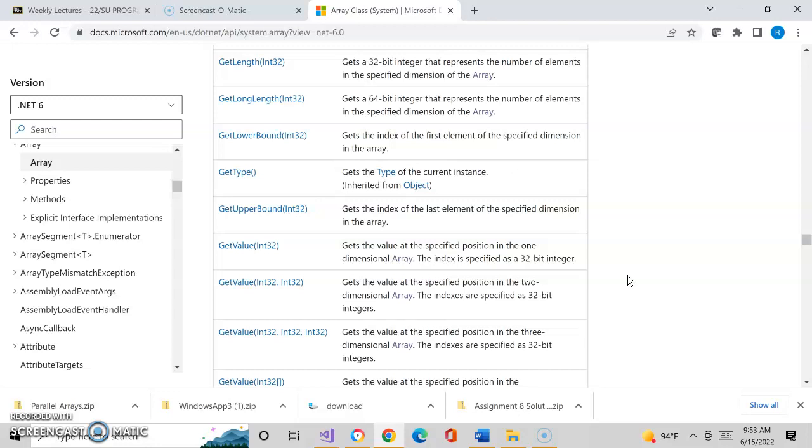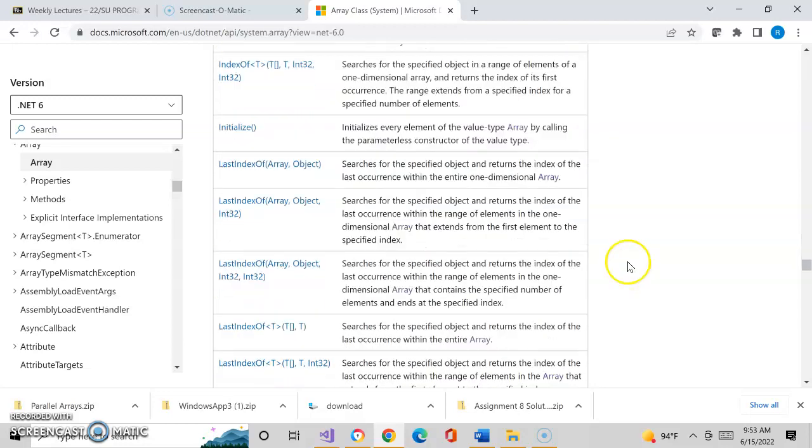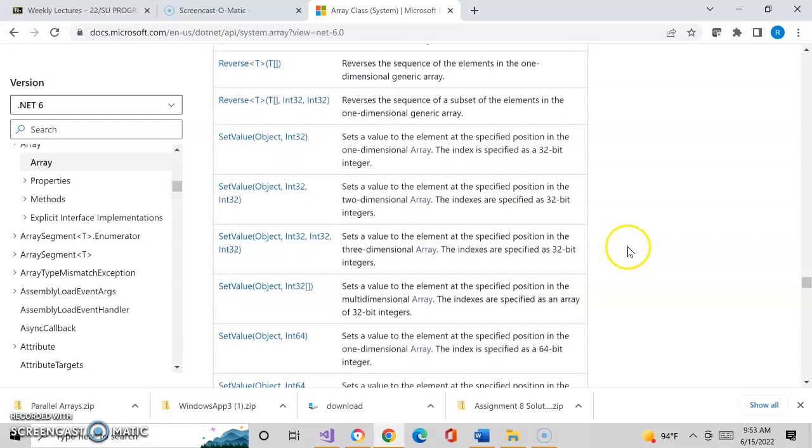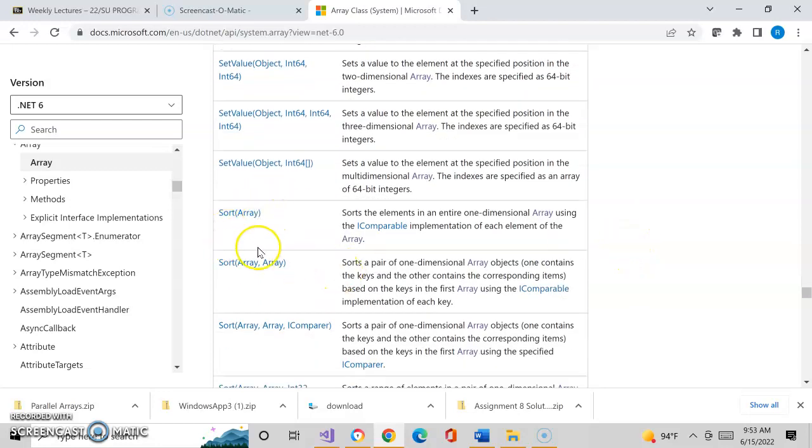These are shortcuts, meaning these are just the same type of code that's written for you, and all you've got to do is call it and it'll do it for you, meaning you'll call the method, okay? The one that we will play with, though, just to give you an example of one, and it'll also allow you to play with it in your assignments, is called sorting, where we can sort an array, and it's sitting right here, okay? I provided this link to you as part of this video.